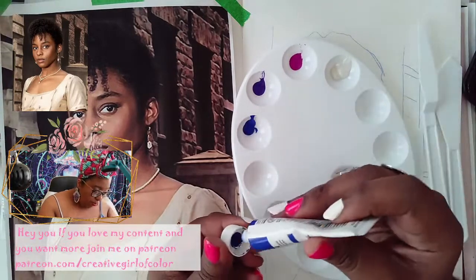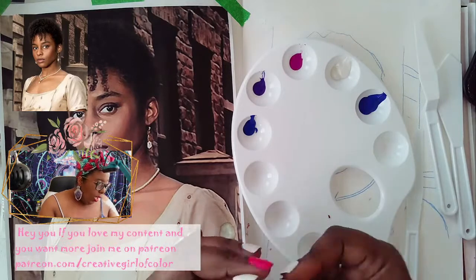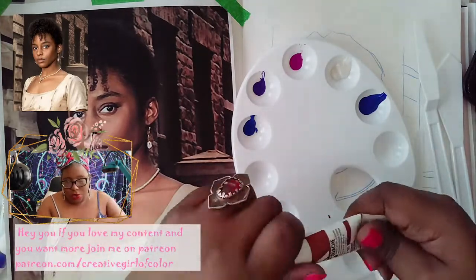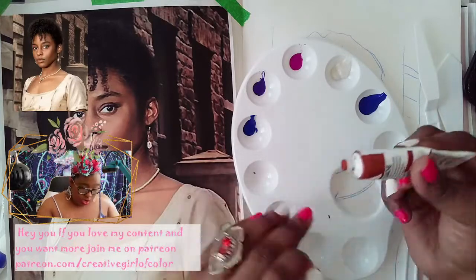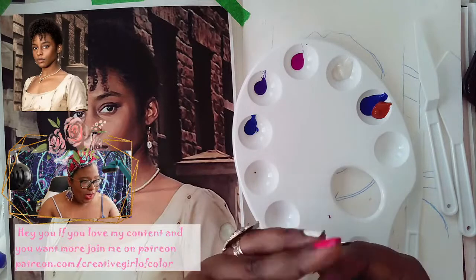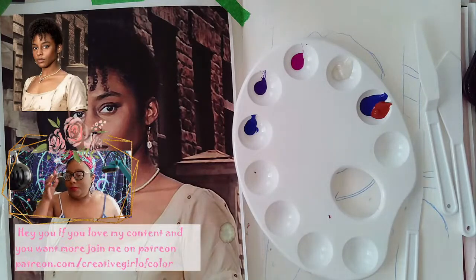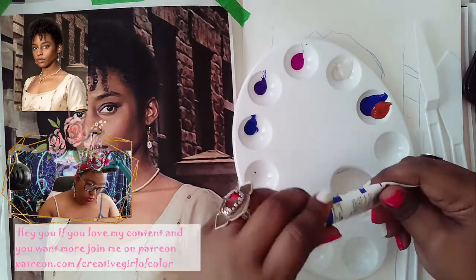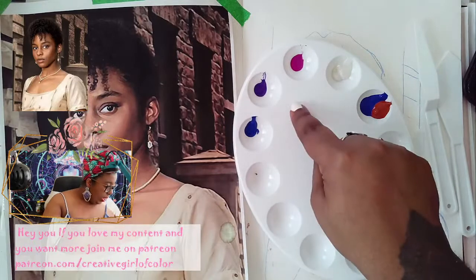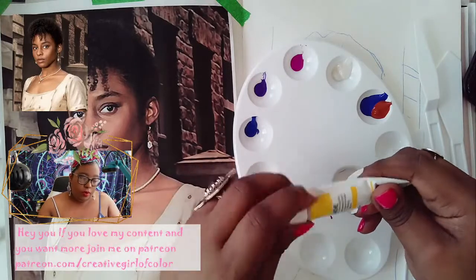Okay. So I'm putting out a little bit of everything. And I'm going to do a dark mixture, because I need a black. So I'm going to put quite a bit of blue out there. This is going to last me quite a way as we flow through this painting. And you guys know my favorite combo, which is burnt sienna and blue. I'm pulling a dollop of burnt sienna. Okay, so I have dioxazine purple, violet, and then some ultramarine there. I have burnt sienna, and then I need my two yellows. I always have two warms, two cools, two reds, whatever you want to call it.